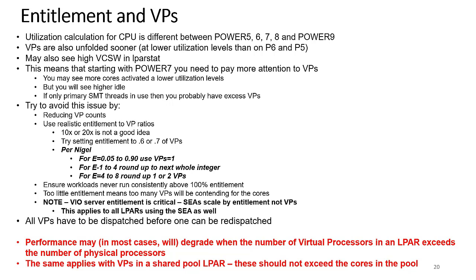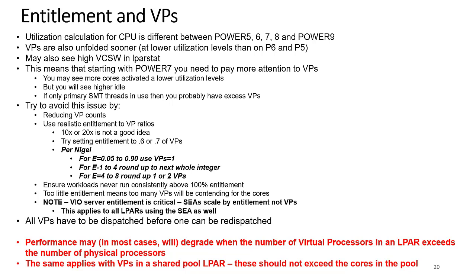What this means is that in order to take advantage of all the threads, you are most likely going to have to reduce your virtual processor counts. So if you're looking at an nmon or something like that, and you're only seeing your primary threads in use, and your secondaries and tertiaries are not being used at all, then you probably have too many cores. And if you're comparing it to earlier systems, what you'll actually find is that your percent utilization of actual physical cores consumed is probably going to be the same, but you're going to look like you've got more active cores.